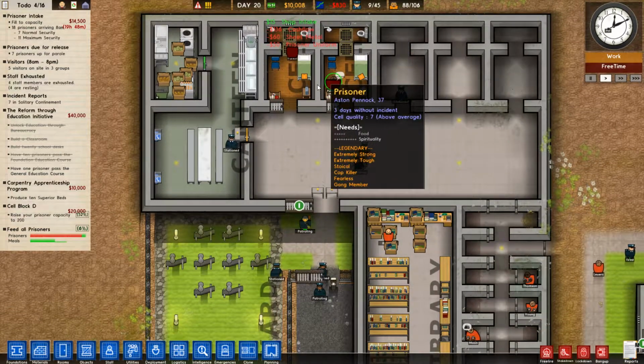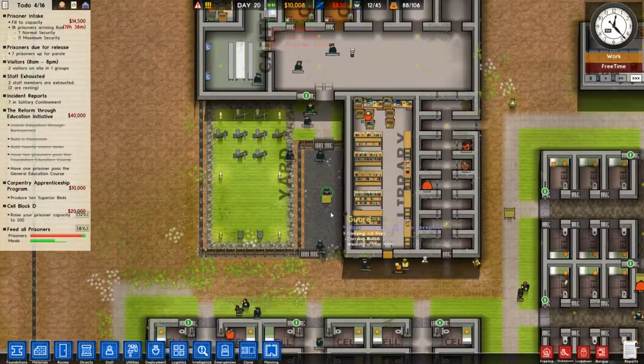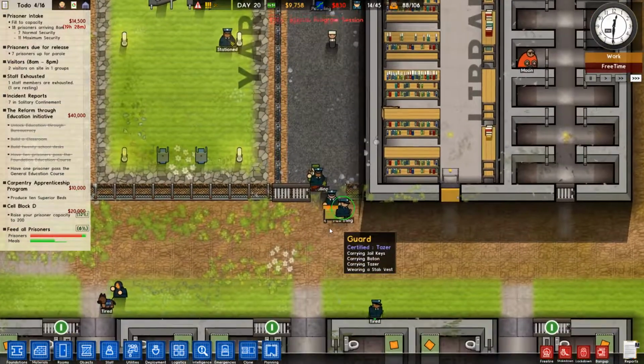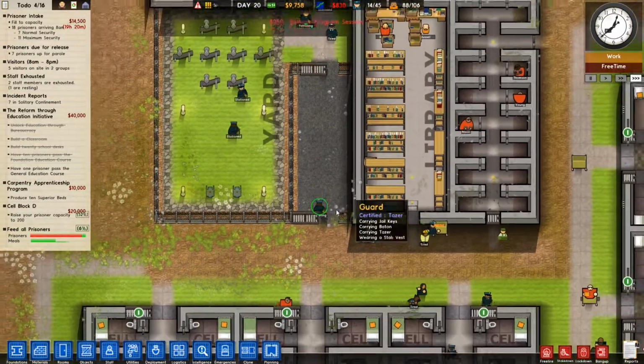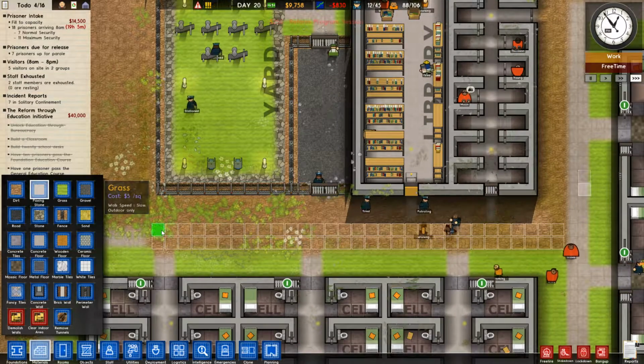You know, in free time, they like to chill out in their cells, which is good, as long as they're not fighting each other, I suppose. And it's kind of cool as well how the guards will do the laundry in this area, because the other guys can't get in here. I like that. That's a good addition.